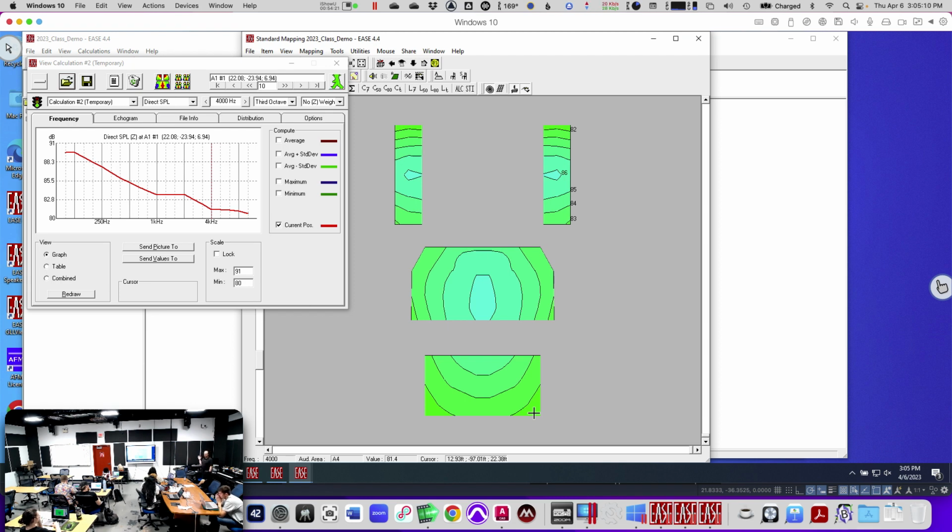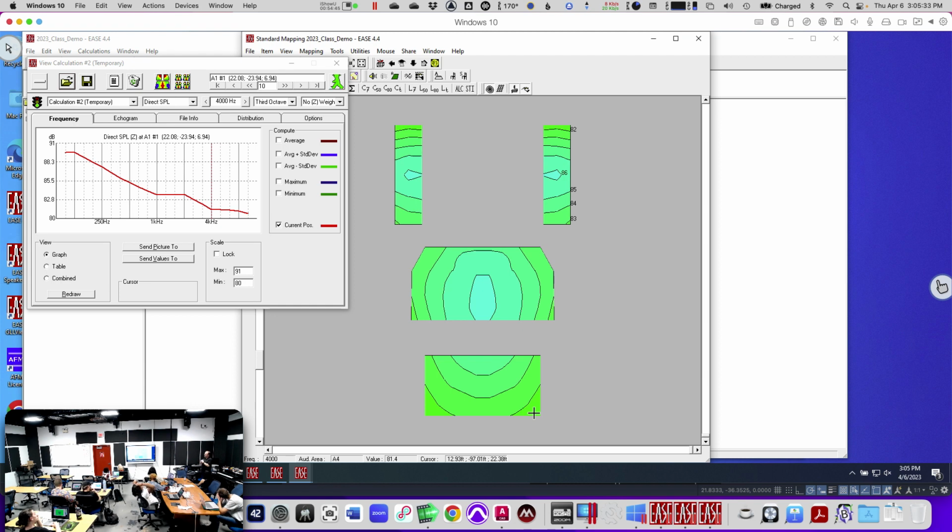Okay? I did not say, I have an idea. I'm going to make a 3-way center cluster out of JF100 E's, and I'm going to point it in there, and I'm going to plot the EASE and put it in my paperwork so Jason will get off my case. Right? No, I said, I have an idea. I wonder if it's a good idea. And I used EASE to show me whether I had a good idea or not.